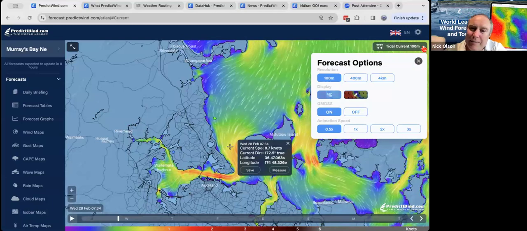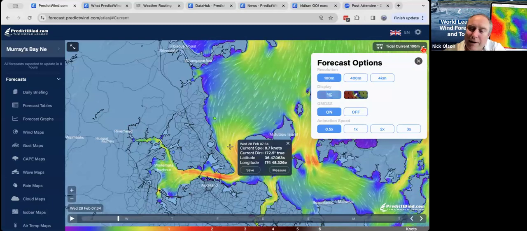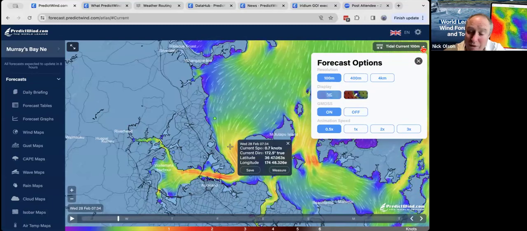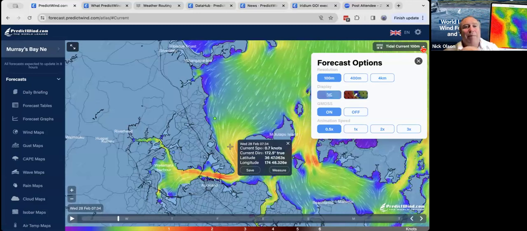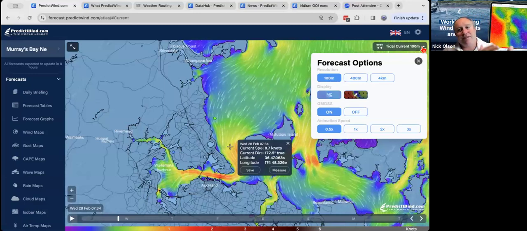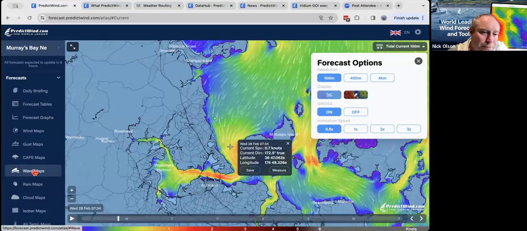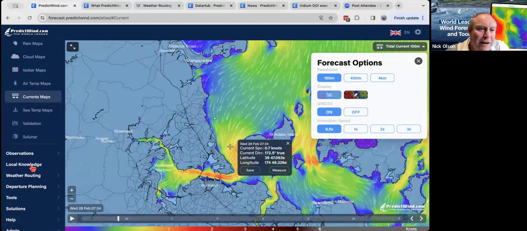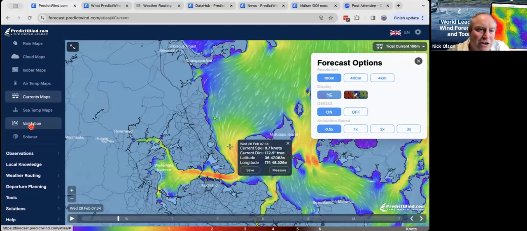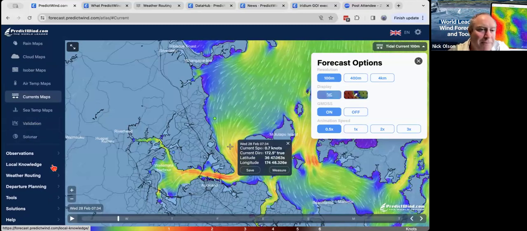But the 400-meter basically will cover all of the coastlines in the world, until we get into the ocean currents, then the ocean currents take over. As I say, we do have the validation tool if you want to look at that.